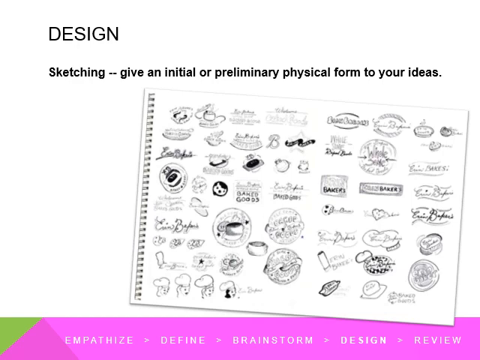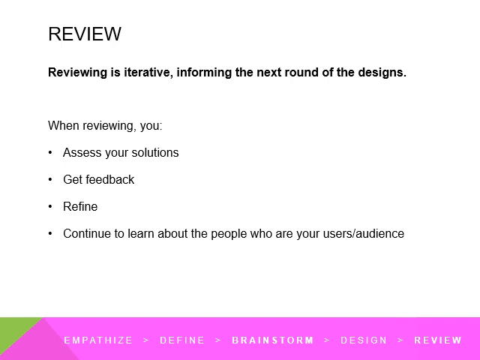So the design phase definitely works in tandem with the review phase. Review is iterative, it's informing the next round of design. So you jump back and forth between design and review a bunch of times until you finally find the final design. But the review stage is really just about stepping back, taking the opportunity to assess your design solution, get feedback via critiques or creative meetings, and reviewing your design against what you initially defined as your problem. So way back in step 2, that define stage, what you wrote there is what you are comparing these designs to. Are you solving the problem as you defined it?